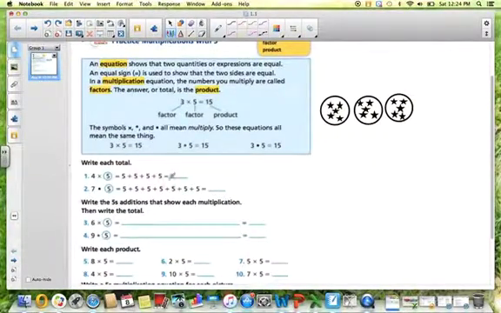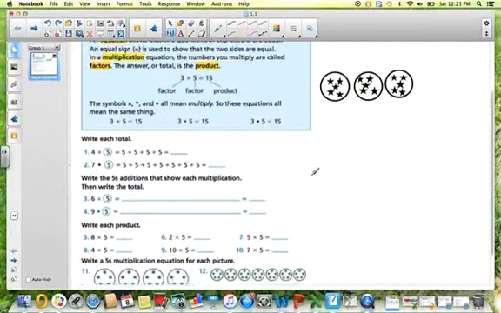So that kind of goes back. Do you remember when you were learning addition problems and subtraction problems? Well, in addition, the answer was called the sum. And in subtraction, the answer was called the difference. So just like they had a word for the answer, multiplication also has a word for the answer, and it's product. So if I asked you to find the product of two numbers, it would mean I would want you to multiply them.